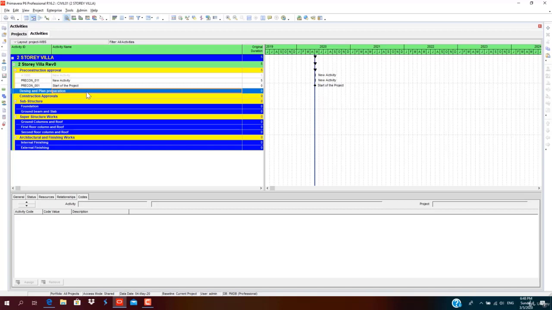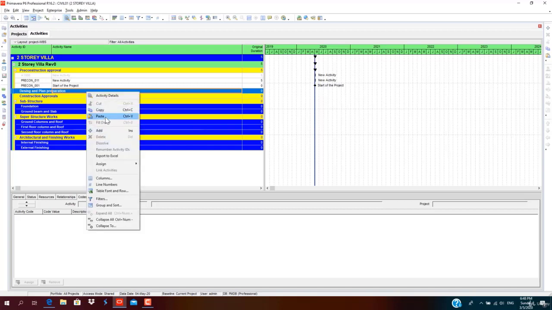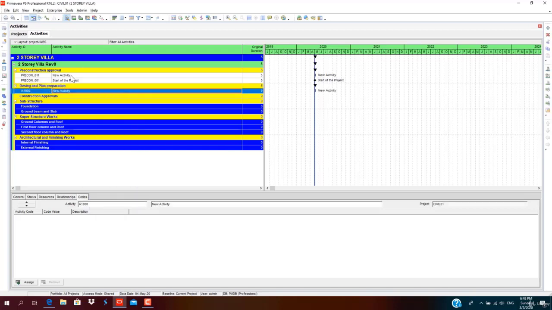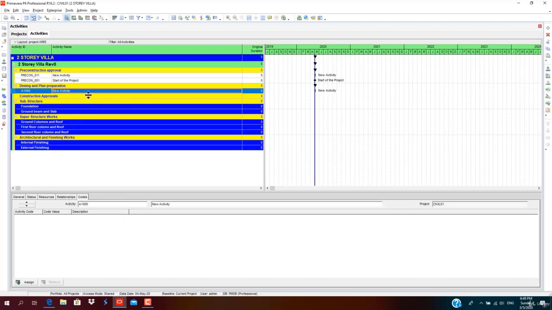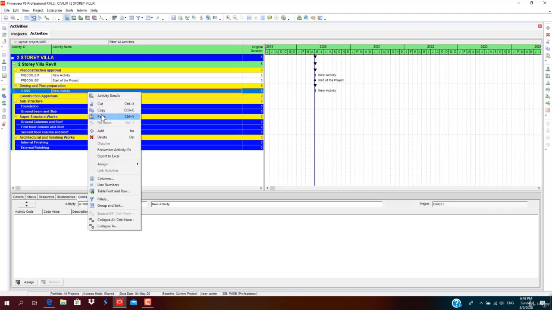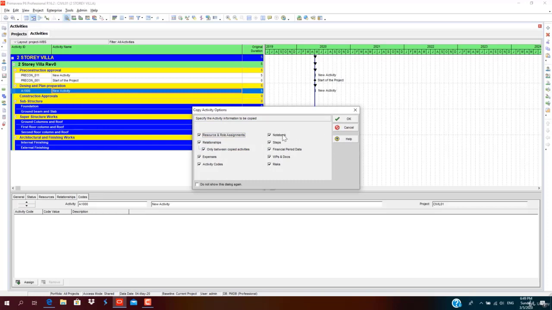I'm showing the cutting, editing and pasting in a different WBS. If I want to multiply this activity, I can copy and paste it in a different WBS, whichever WBS you intend to put it in.